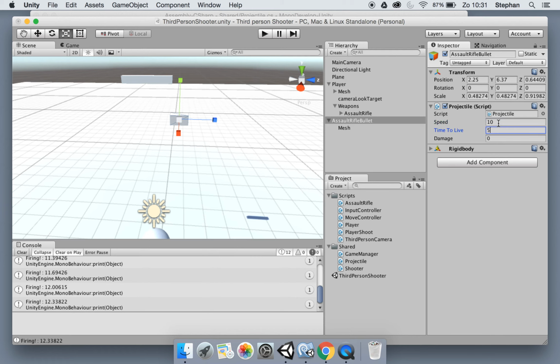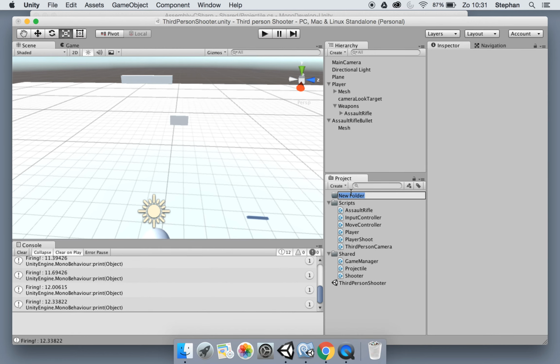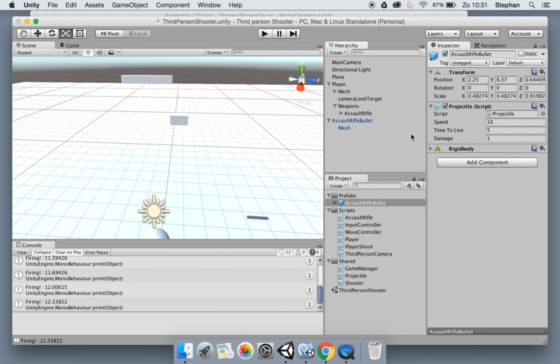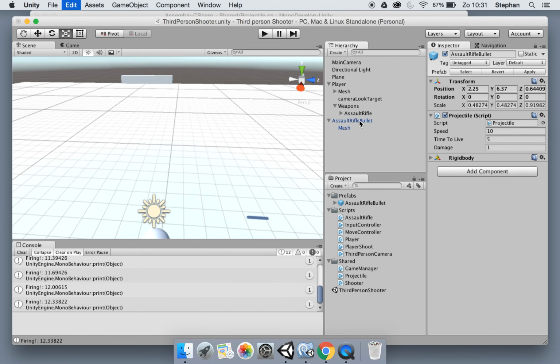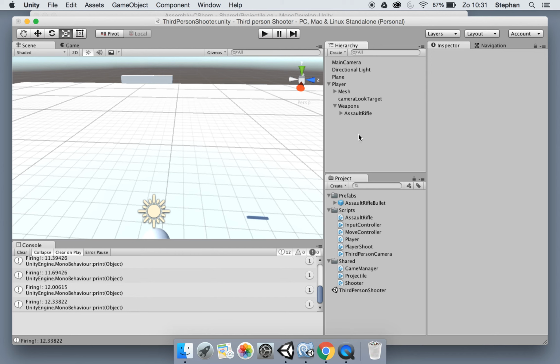We're going to destroy it in 5 seconds. And the damage it will give eventually will be 1. Now let's make a new folder, call it prefabs, and drag the bullet to it, and then we drag the projectile from the prefab. Destroy it from the scene.